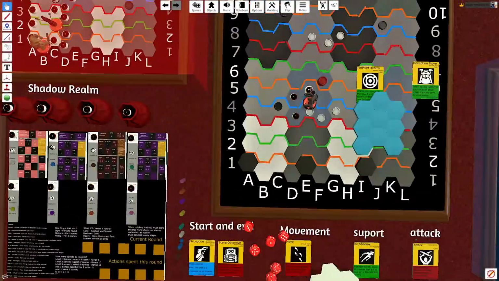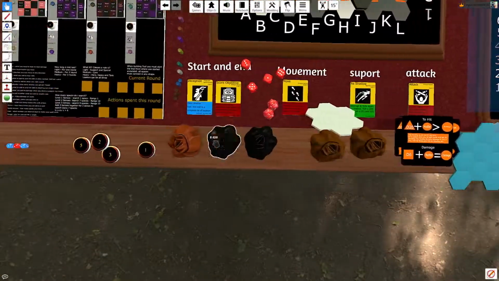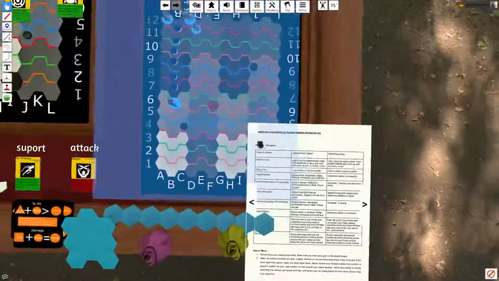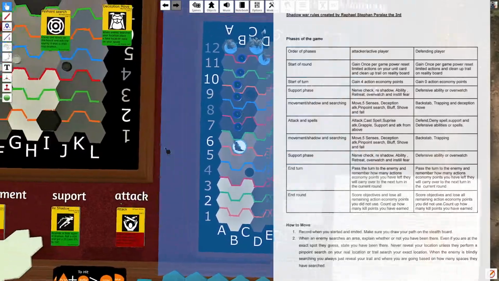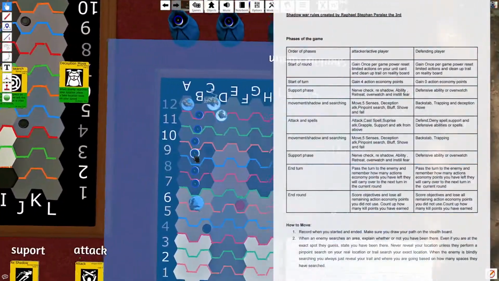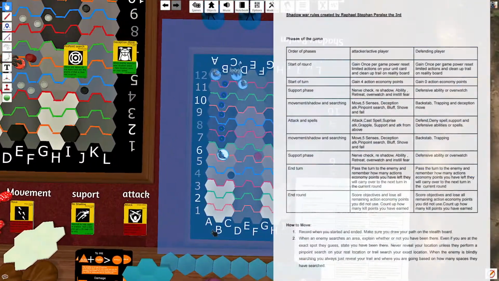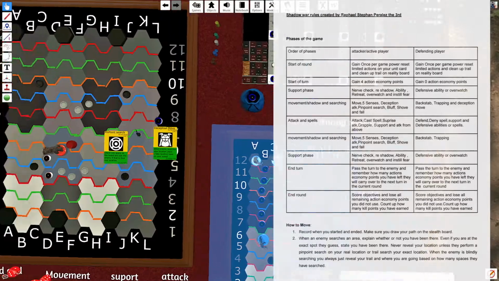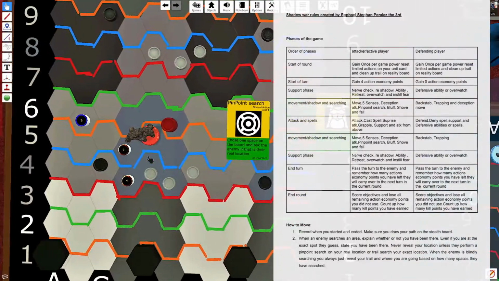Next, this guy's going to show up. Alright, he feels like battling. So now, he spent 1 to search, 1 to pinpoint, 1 to search. So now he's going to attack. So he's going to go straight into the attack phase. He's going to pull out his assassin. The assassin is going to roughly show his location at B6. He's going to shoot. He's going to roll.